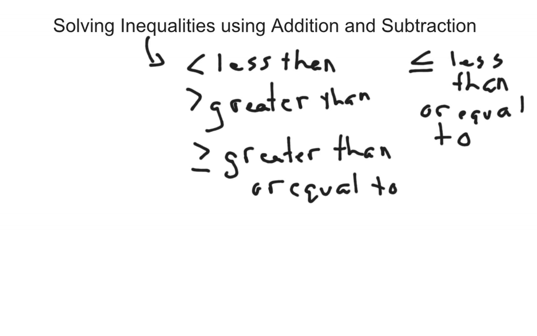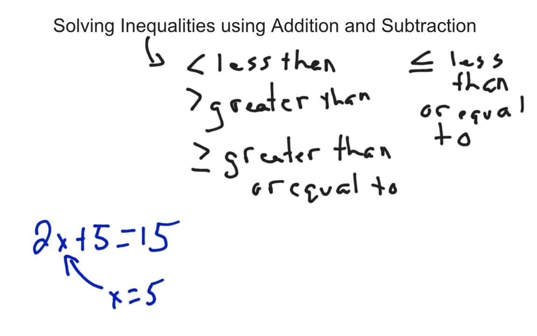So instead of having an equal sign, we're going to have one of these symbols in there instead: a less than symbol, greater than symbol, less than or equal to, greater than or equal to. Those are our four inequality symbols. Now what we've been used to doing so far is something like this, where if I gave you an equation where it was 2x plus 5 equals 15, we've seen equations like this, and we're able to show our work, solve this problem, and figure out that x is going to end up equaling 5.